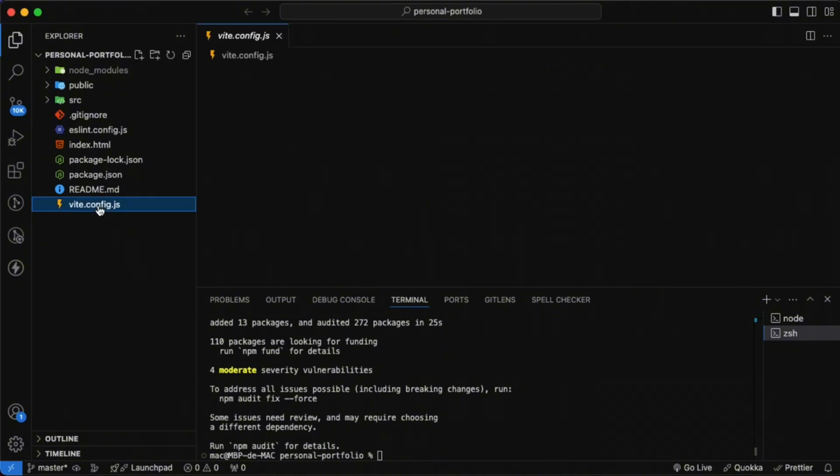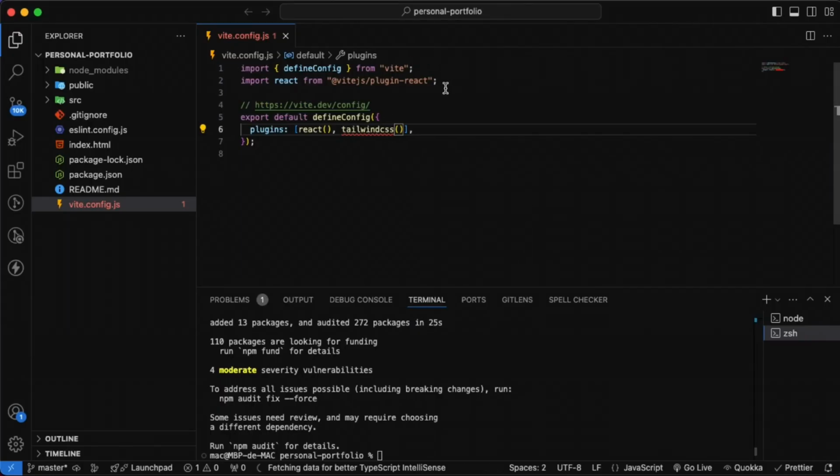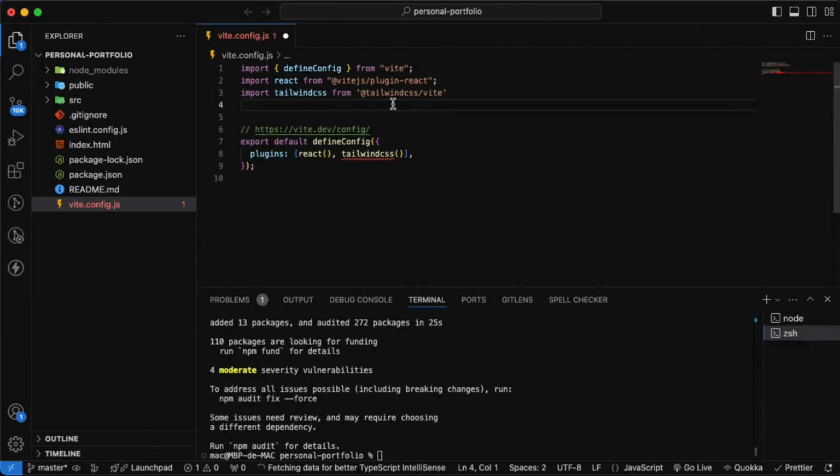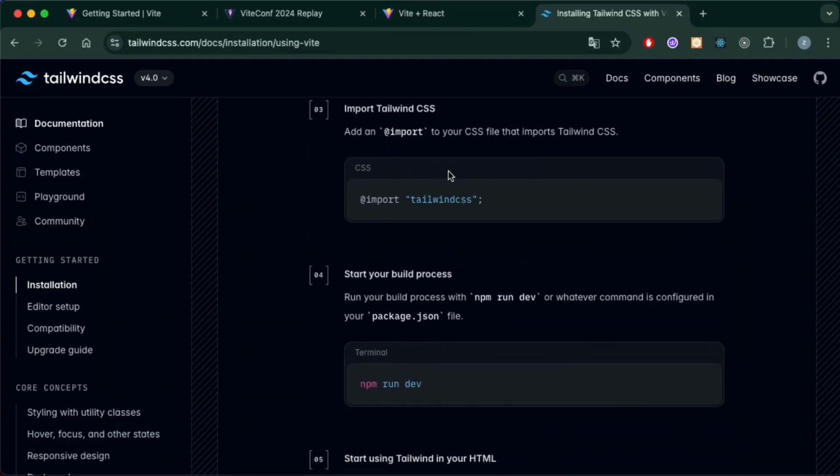We can find it here, and we can put it as a second property in the plugins array, tailwindcss, without forgetting to import the Tailwind CSS package. Copy it and paste it in our vite.config.js.